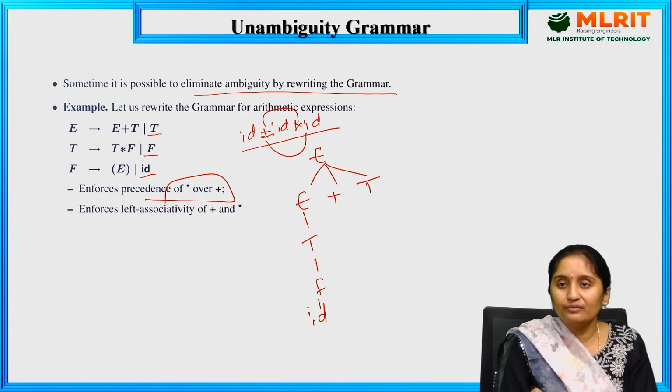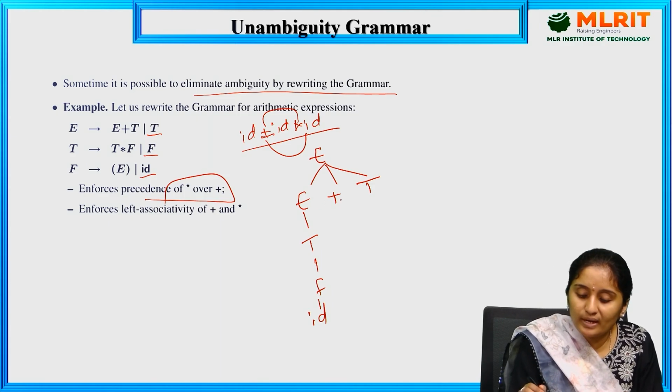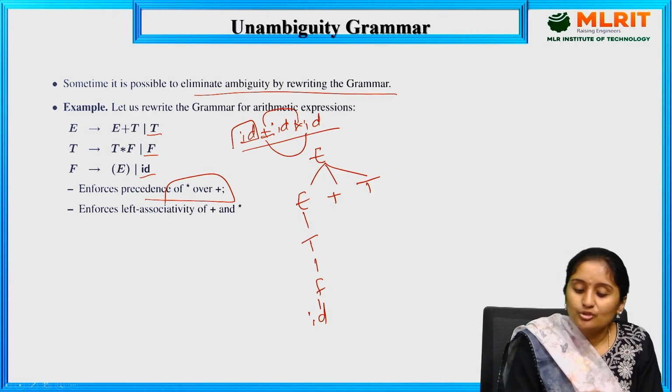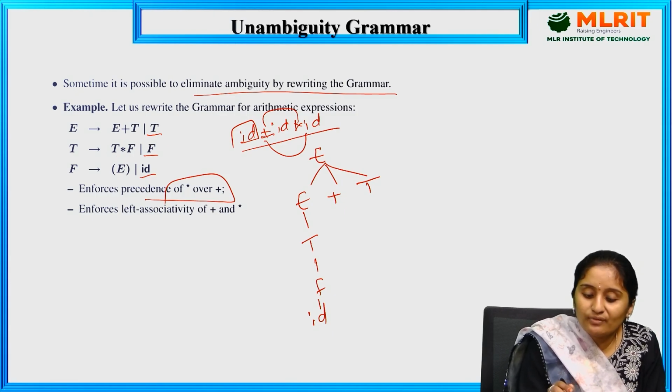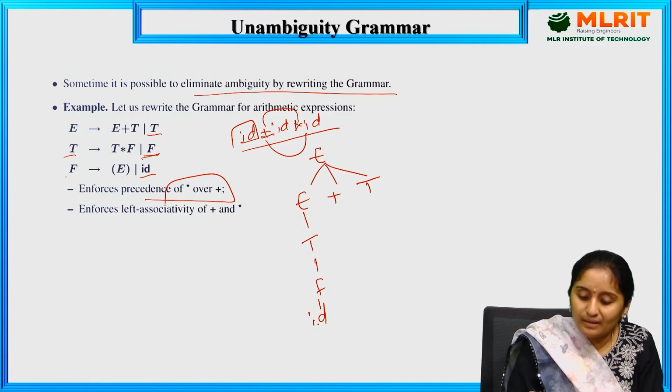So how have I generated E plus T? First I have the terminal plus operator, so I have taken one type of tree, E plus T. To generate the terminal, E produces E plus T or T. I have taken T. T can produce T star F or F. T star F I cannot take because the first I have is an identifier, so I should replace this T with F. F produces open and closed bracket E, or ID. So F is replaced with ID plus.